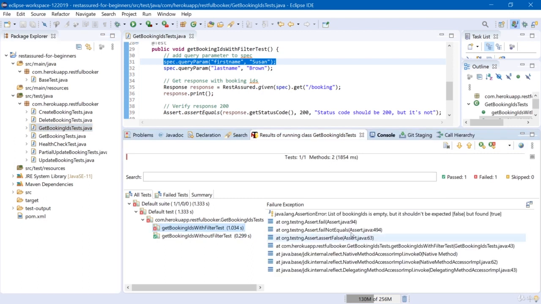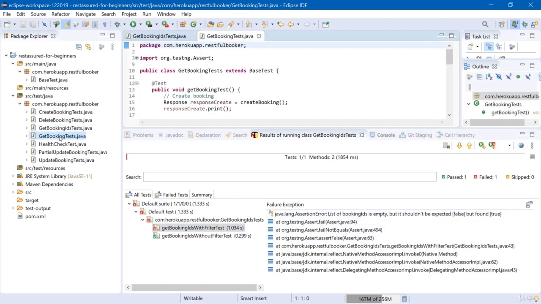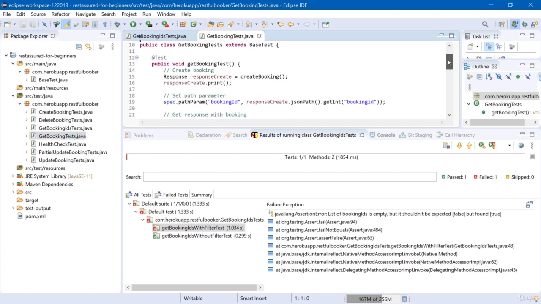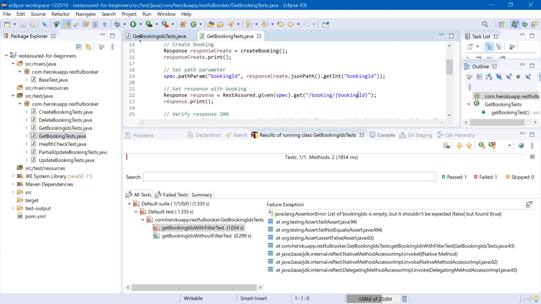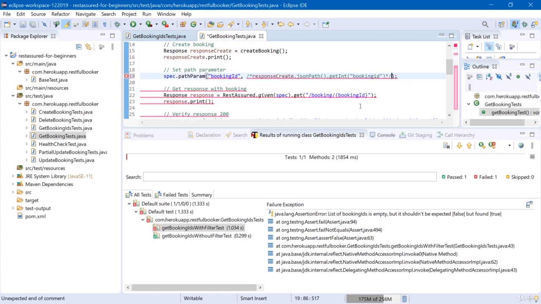No, looks like there is no Susan Brown, but we can actually run get booking test and change our booking ID. So instead of the booking ID that we created, let's change it to 5, because one of those Susans was booking ID number 5. So let's save.